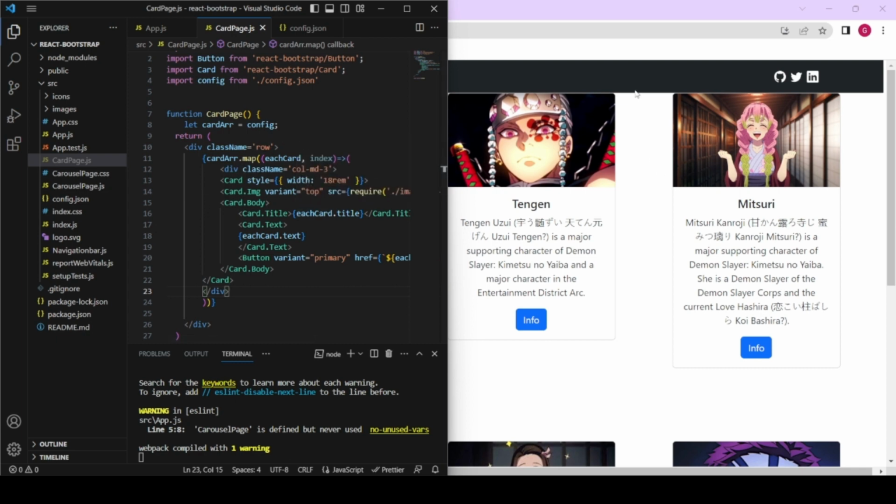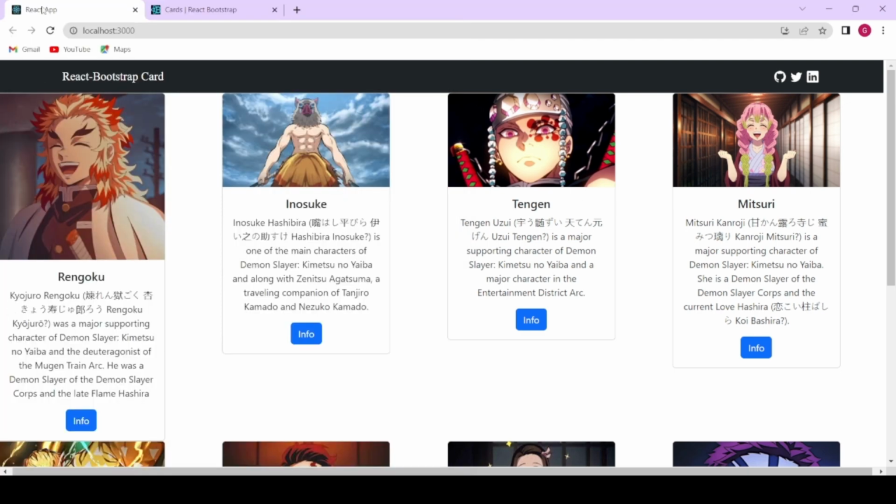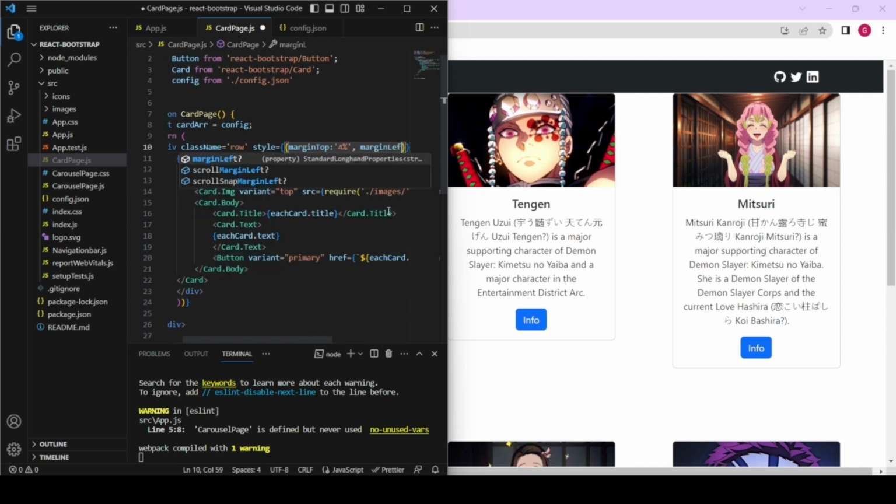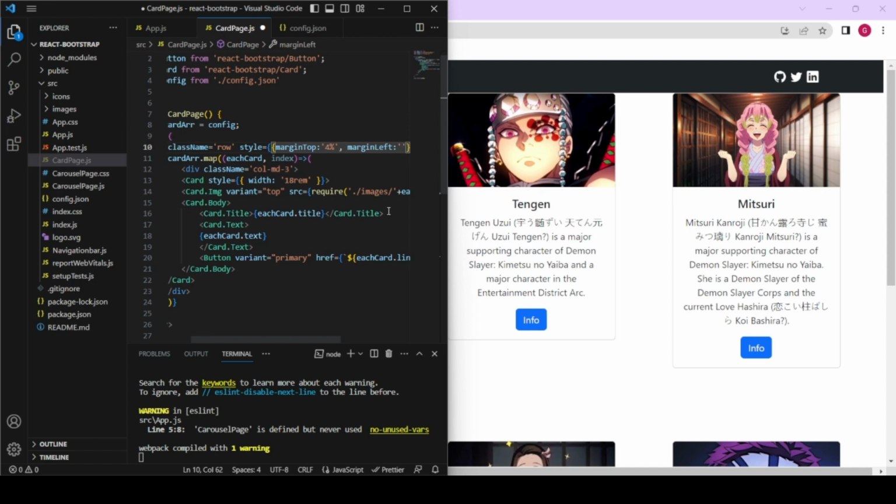First, I would want some margin top for these cards, so there is a space in between. So I'll be adding some margin top, maybe 4%. And I would want some margin here too, because there's no margin there, so it looks a little odd. Margin left, and that would be 2% maybe.